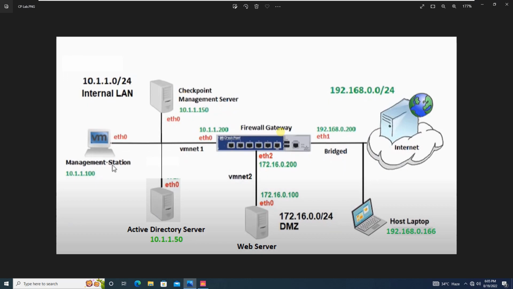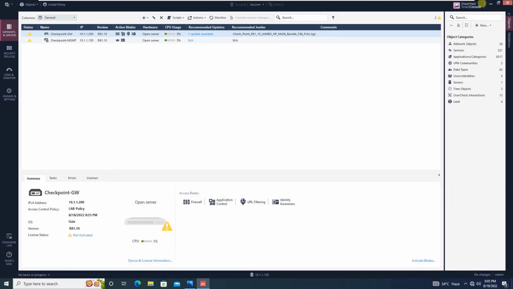So what exactly we are going to do today is we will be configuring a Checkpoint firewall using this Active Directory users, the Active Directory which we have integrated in our Checkpoint firewall in the earlier tutorial. So I will be adding a link of this tutorial, that is Active Directory integration with Checkpoint firewall, in the description box. So just to show you, when we integrated the Active Directory with our Checkpoint firewall, at that time we created an LDAP group with the name AD group, and we created an access role with the name ID awareness. This we are going to use when we proceed with the configuration.